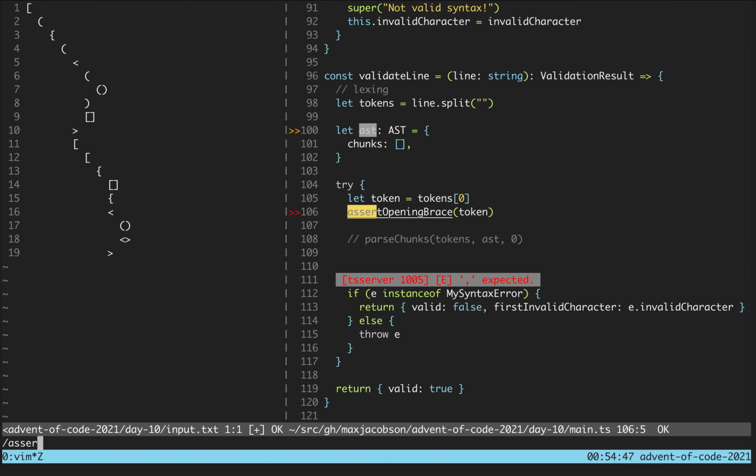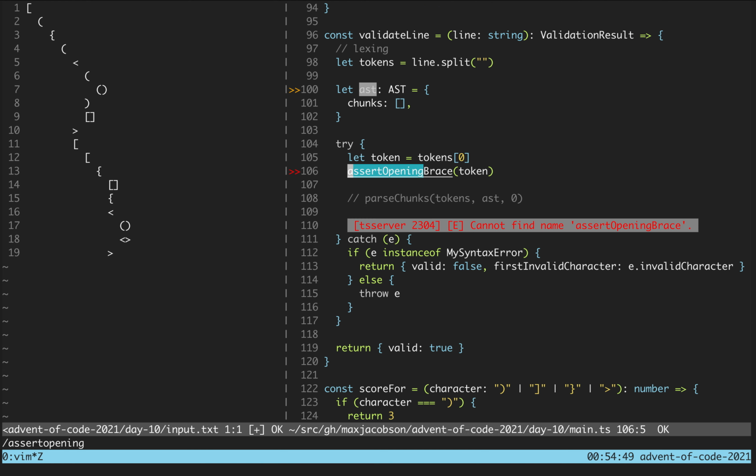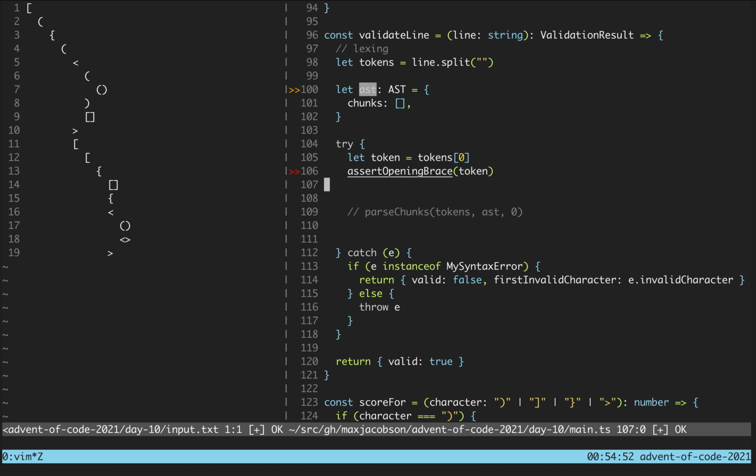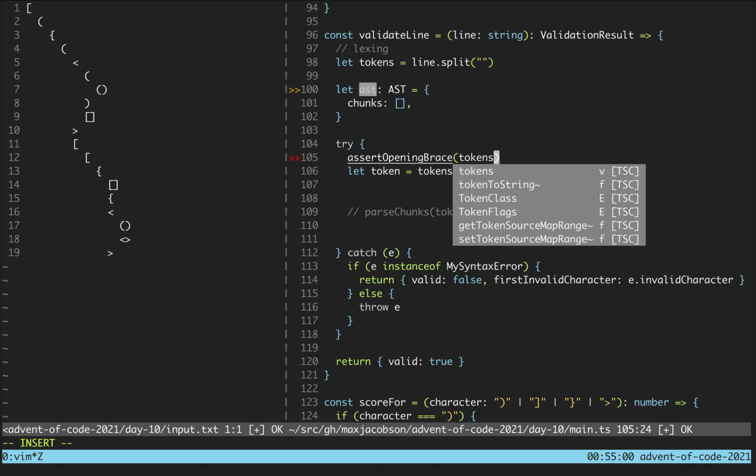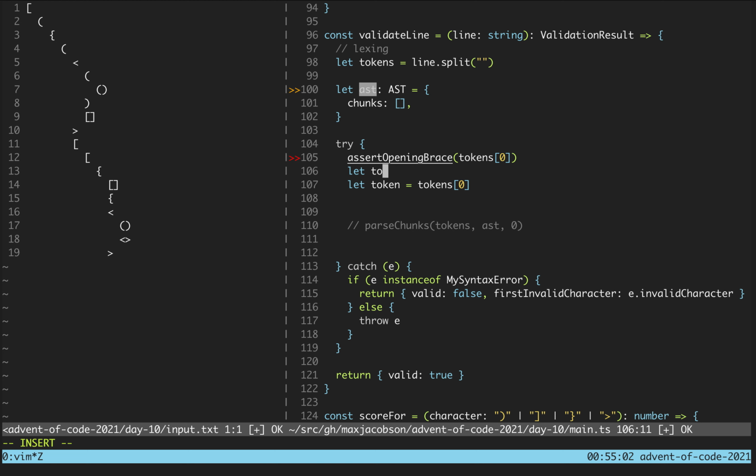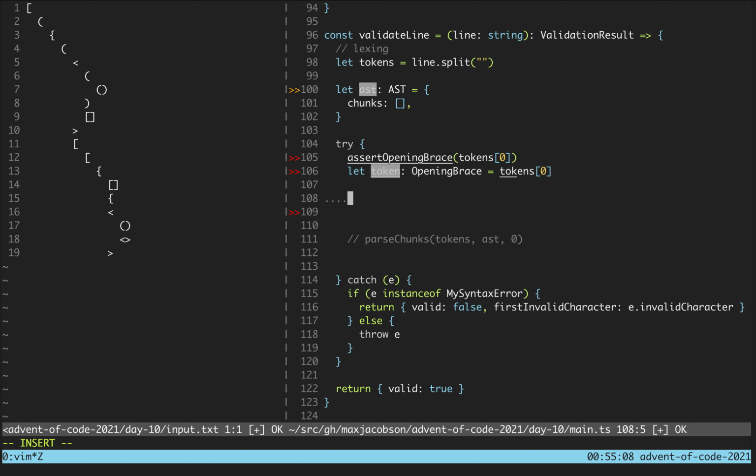Okay. Right, so then we can say token 0, and then let token opening brace equals token 0. Great.